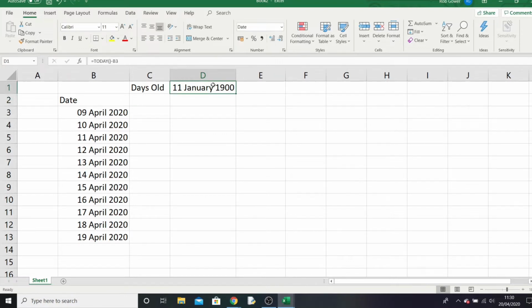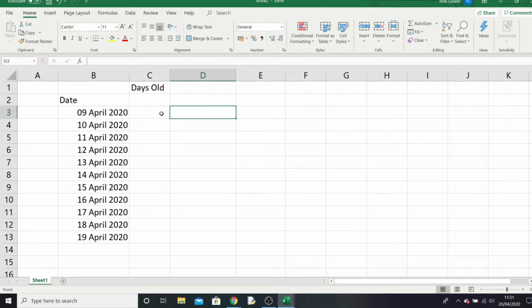This is quite complicated because it's obviously not the case that the kitten's age is the 11th of January 1900. There's quite a complicated reason for this. I'll try and explain why now. Every day throughout history has its own number. For example, today's date.